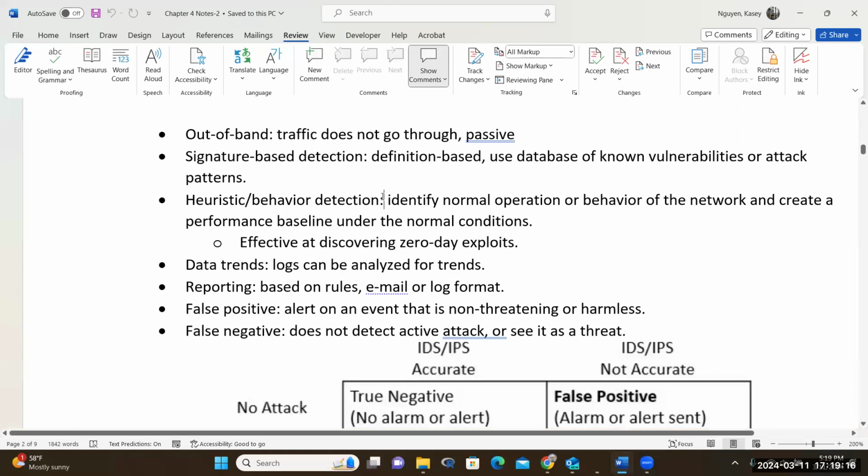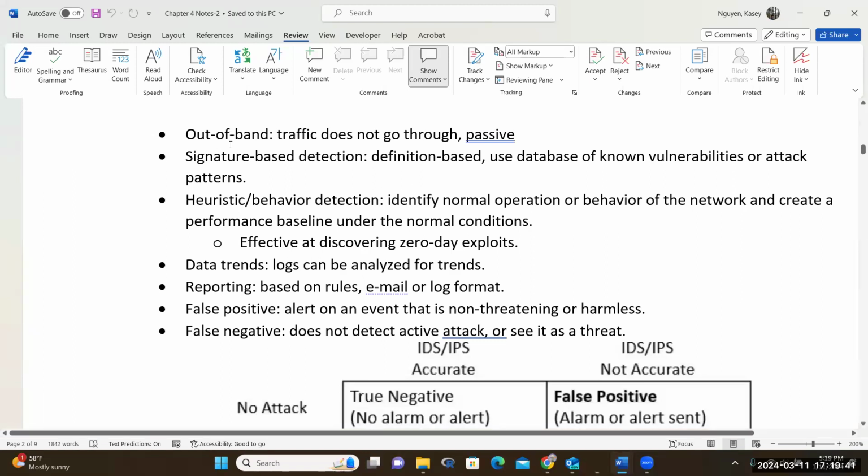So for example, if you have a denial of service attack, you know that it would be like a chunk of packets coming through, maybe more than 50 packets, or it would be a certain type of traffic pattern, right? You would see that with certain types of attack, like man in the middle, session hijack.